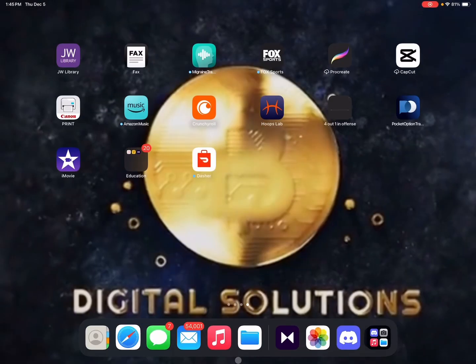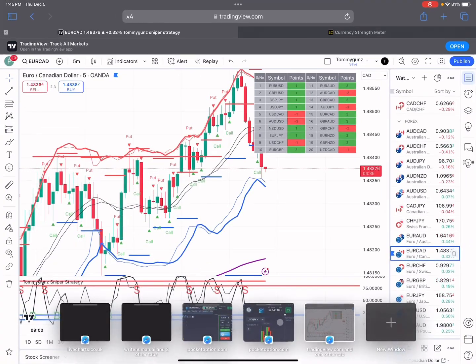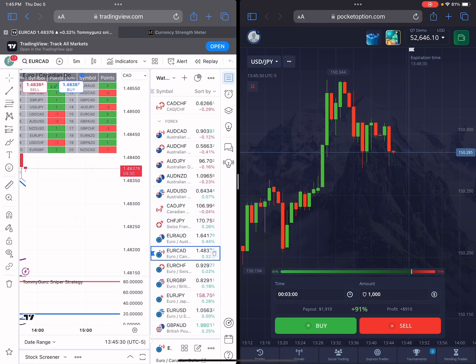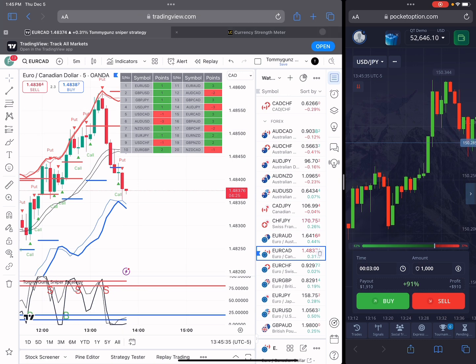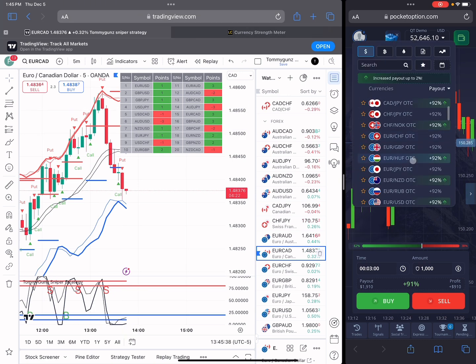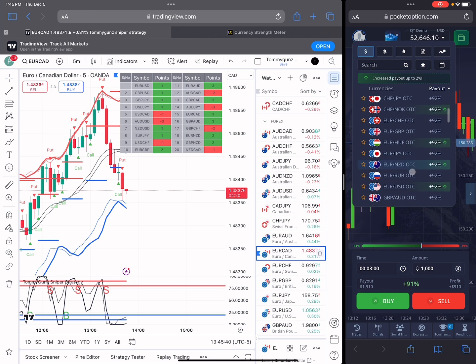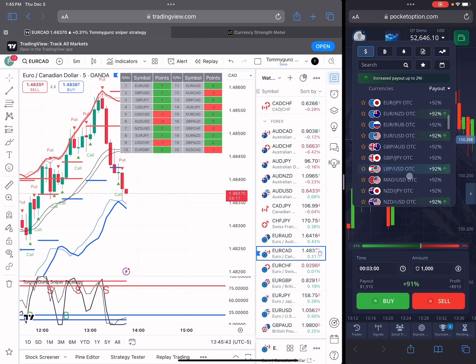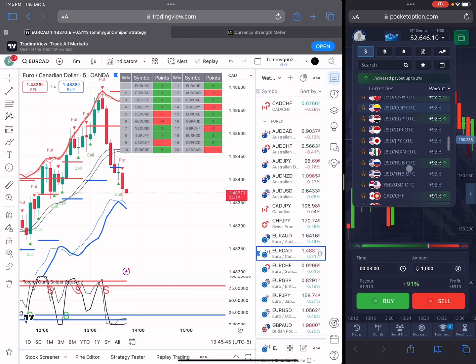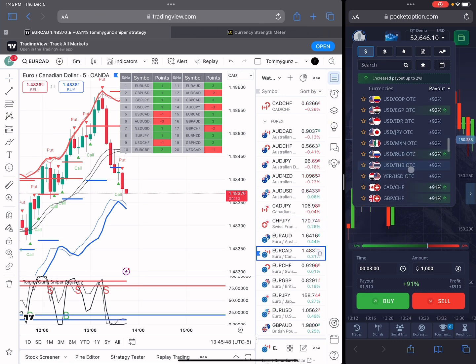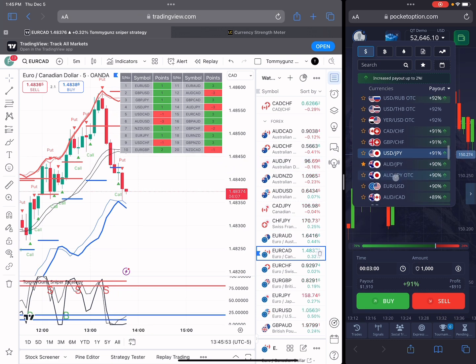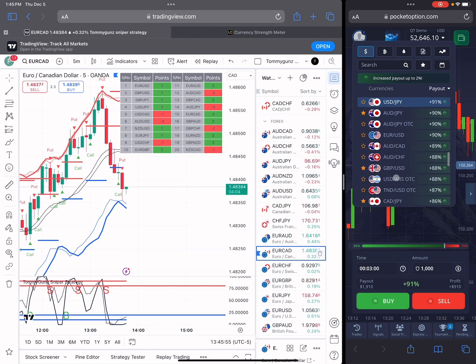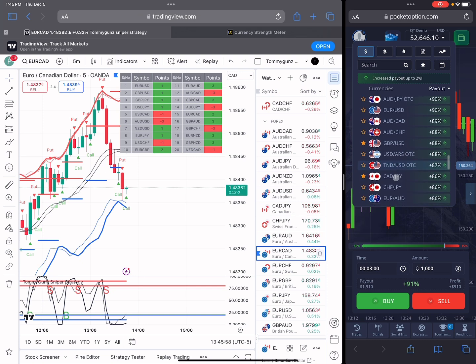So now if we pick this up, and then I'm going to put Pocket Option over here on the side. Now, let me scoot that over a little bit. There we go. So what is this? EuroCAD. Let me go to EuroCAD over here, see if I got a good percentage. And not OTCs. We're not looking for OTC pairs. We're only looking for regular pairs. If it says OTC at the end of it, we're not trading it because it doesn't work with these over here. There's AUD CAD. I'm not seeing a good percentage for EuroCAD yet.